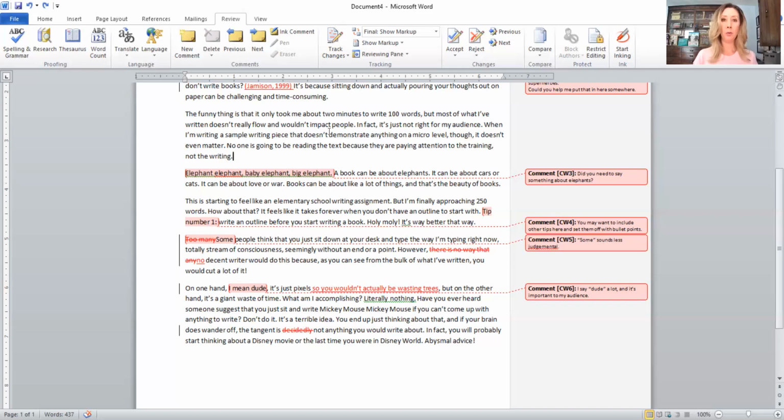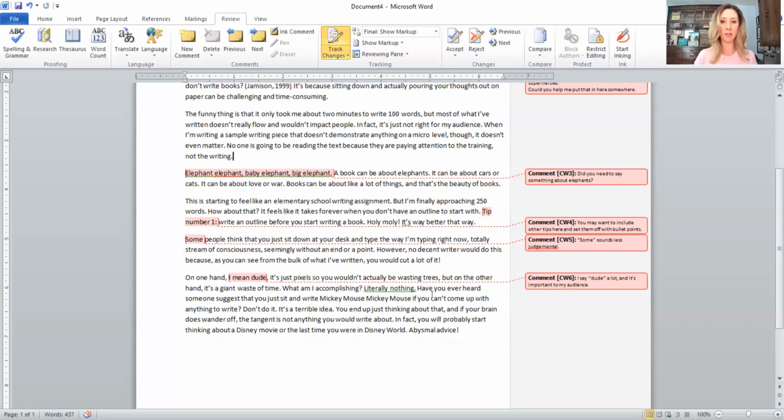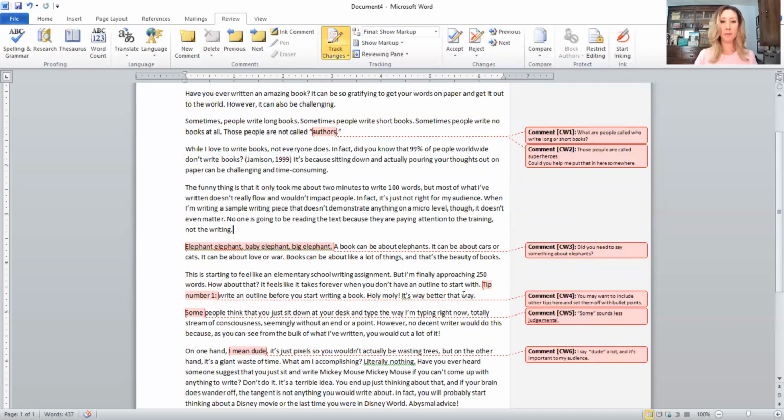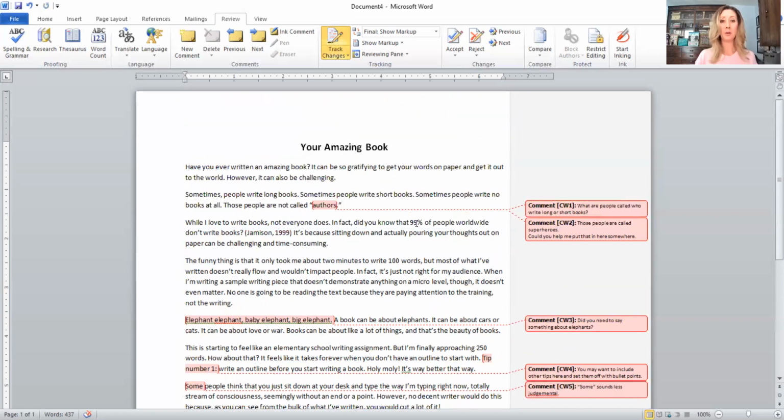If you want them to know, which typically if you're going through a document with an editor, then it's nice to at least let them know that you've made a change. Come up here to where it says track changes and click on it. Make sure it's lit up orange and then give it a little test. Yep, shows up red. We are good. So this is how, and I'm going to actually just accept all the changes so you can see what that looks like. This is how you use track changes in a document.